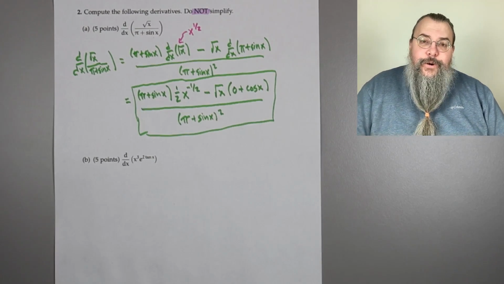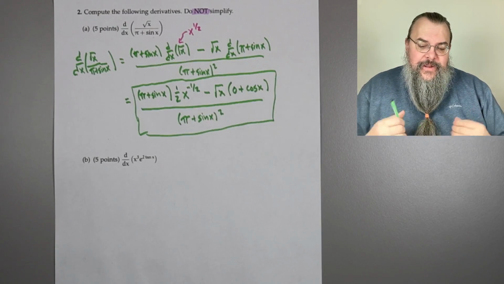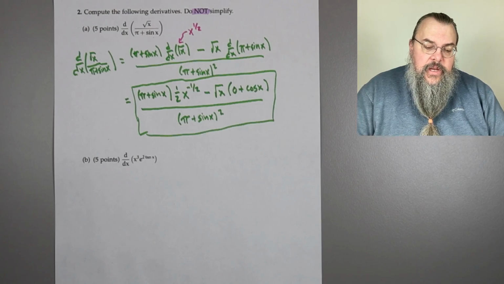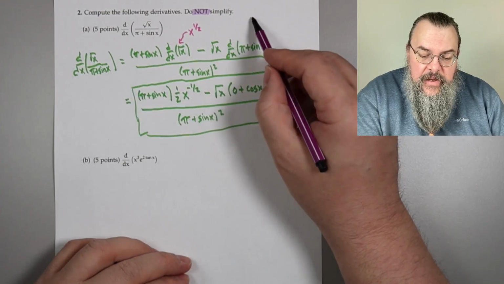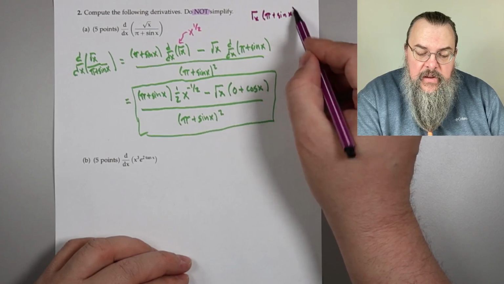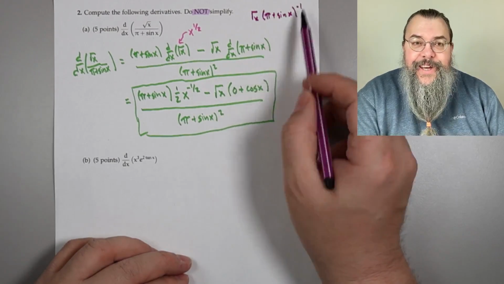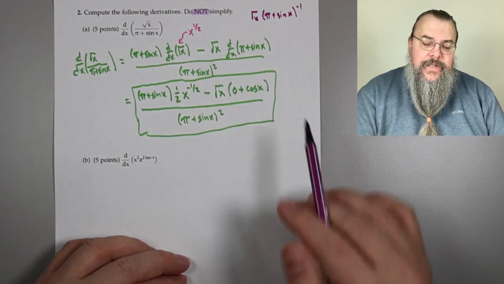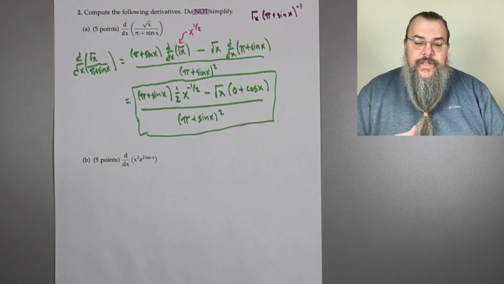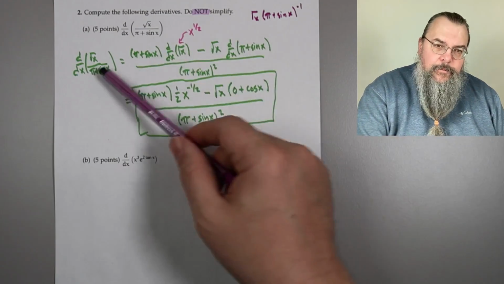Nice, good. Quotient rule, quotient rule. Now, if you don't like quotient rule, there are other ways to do this. One thing you can do is think of square root of x over pi plus sine x as square root of x times pi plus sine x to the negative 1 power. And in this case, you would do a product rule mixed together with a chain rule. It is a correct way to compute the derivative, and it should receive full points. But hopefully you can do both.